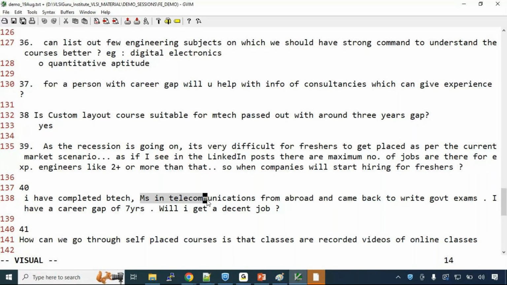Because the good thing about getting into a job is once you get into the job, that will automatically take you. Even if you start with 20,000, 25,000, eventually after 3 years, you will not even realize that your salary has reached 12 lakhs, 15 lakhs. That is one good thing in VLSI, where when you switch the job, salaries don't rise by 20% like that. They rise based on your experience years.